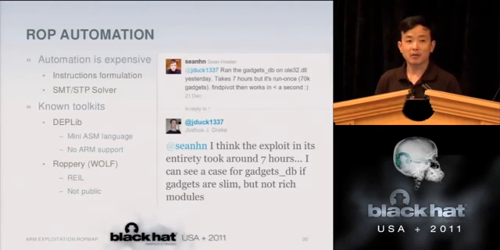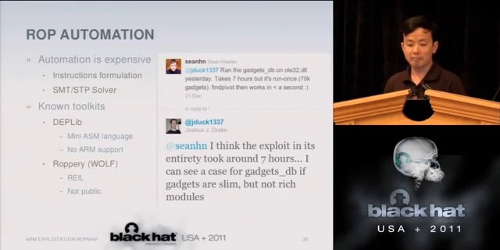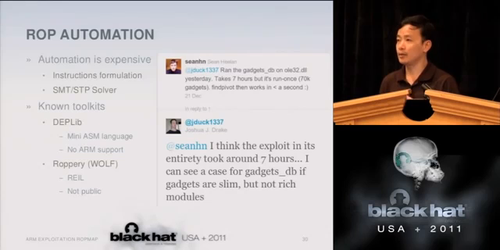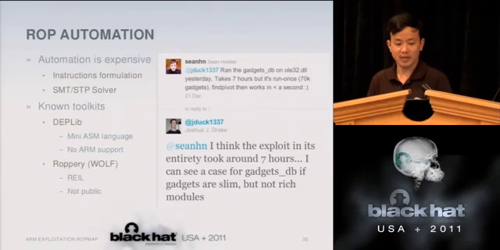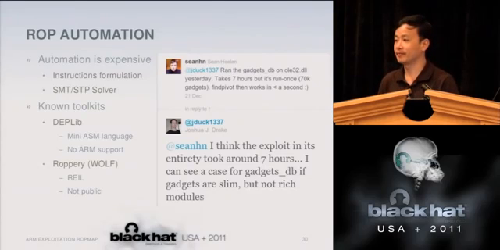Something to note about ROP automation. You may know some of the available ROP automation toolkits, like DEPLIB for x86 architecture from Immunity, and the tool called ROPEME, and the WOP compiler from Dynamic, but it's not public. In those toolkits, what they do is formulate every instruction into an expression, and then evaluate it with an SMT or STP solver. That will be very complicated, and frankly, I don't have any experience with solvers. So to do ROP automation differently, if you remember the third slide, with simple gadgets we can do automation with no solver.